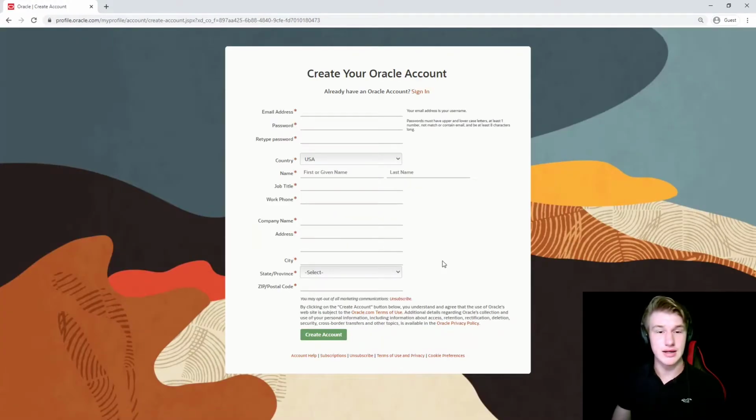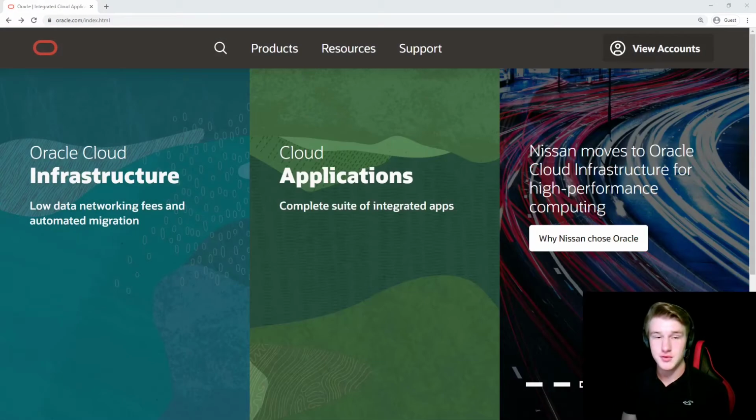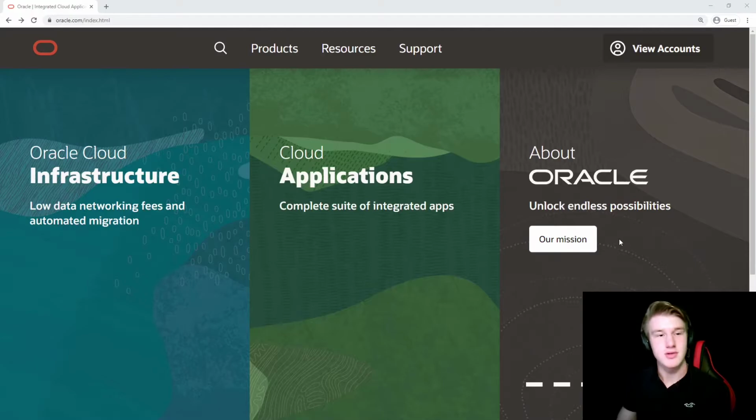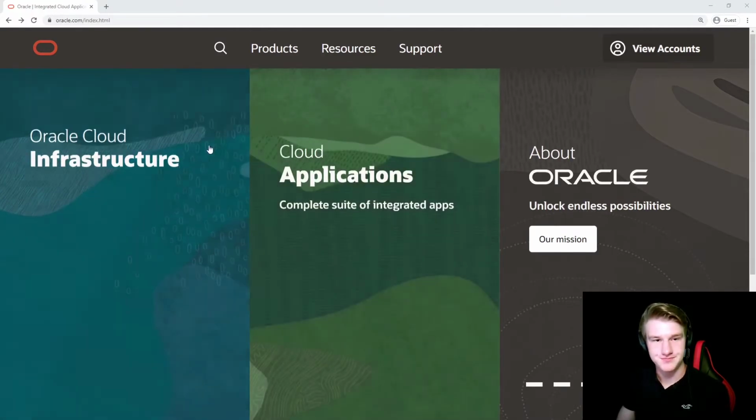After clicking Create an Account, it will bring us to this page and we will fill it out. After you guys have finished filling it out and created your accounts, we will circle back and show you how to download the Java Standard Edition. After you've completed creating your Oracle account, it should bring you back to the Oracle welcome page.